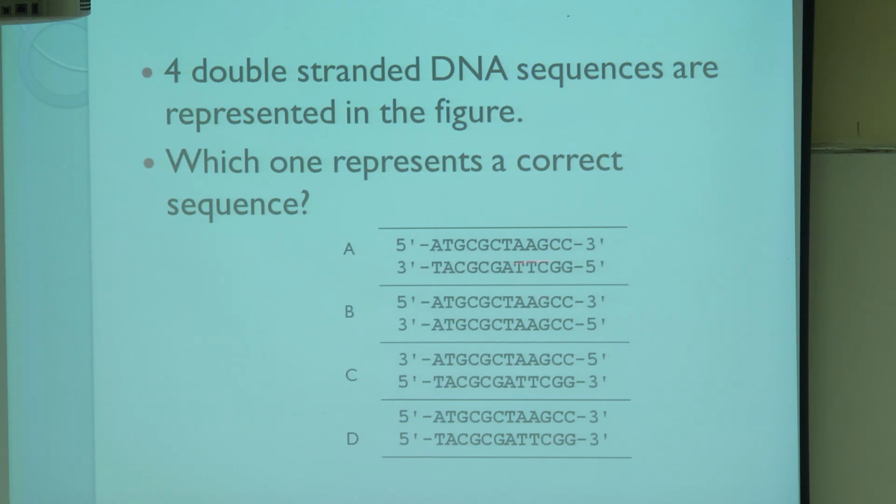So actually, it's C, but I don't remember where is the base that is not correct. Somewhere here, there is a base that cannot pair to the other one. You can find it, but I'll just tell you that this is the situation here. Something about the flip. They're both of them. No. One of them is not correct. Position of the 5 or the 3. No, the 5 and the 3 are okay. Yeah, but in A and C, it's different. It's exactly the same. It's the same sequence. Okay, so it's not this example then.